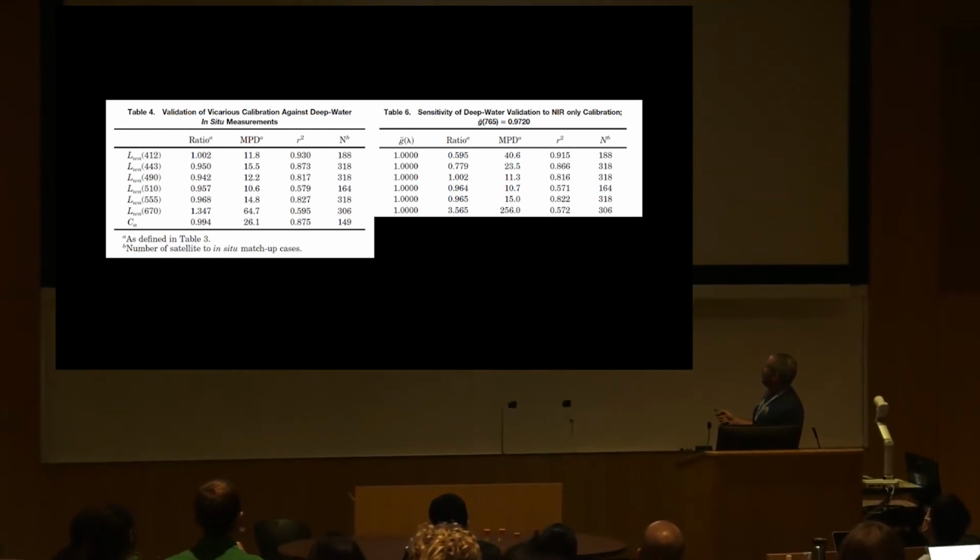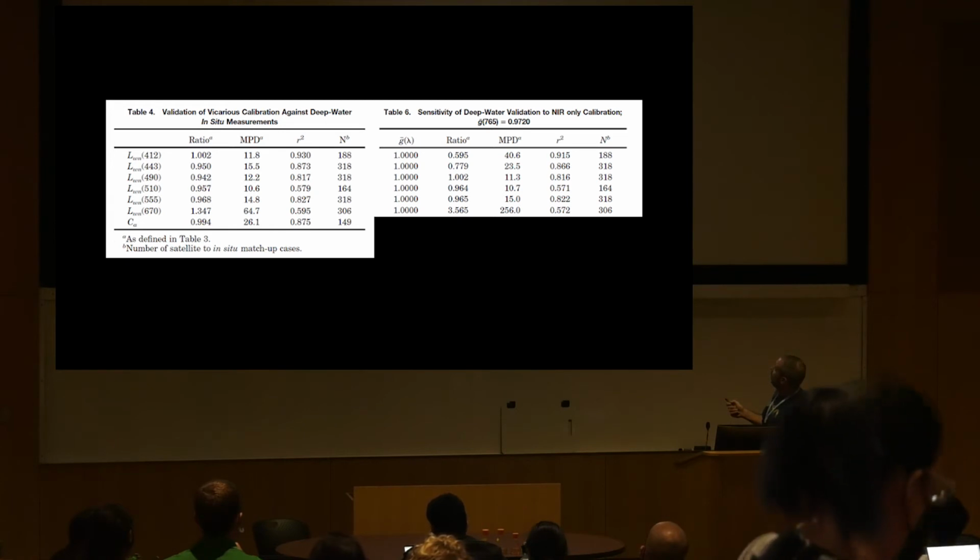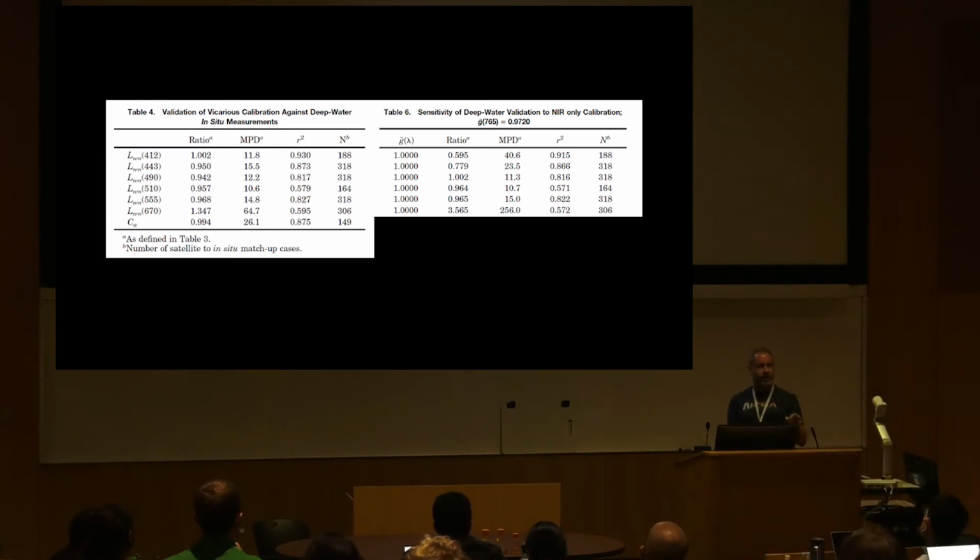All right, so in this case, what we're doing is what you're not supposed to do, but we're verifying that we did the process right, which is to take all of those gain matchups and then run the forward process at MOBY and just see that our ratio is somewhere around unity. No, I'm sorry, that's not what you're looking at. We do that, but I'm not showing that.